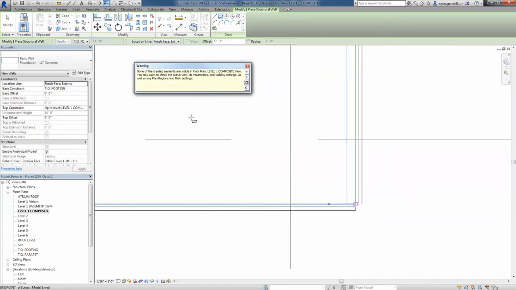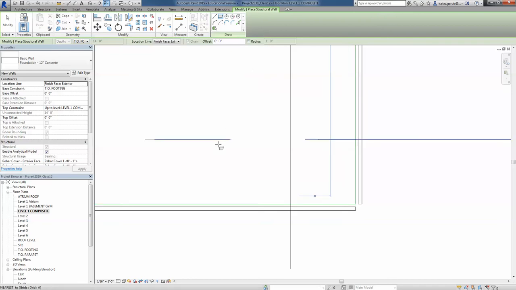Here's what it says. None of the created elements are visible in floor plans. Well, I'm doing a little trick. I'm in level 1 drawing a wall that is underneath. Remember I said that in another class. Why would you do that if you cannot see it? Well, that's a good point. Nevertheless, you can if you want, and that's what we're doing now. So the moment you create it, the problem is that you don't see it from where you are, so you just have to kind of predict that it's correct, okay?